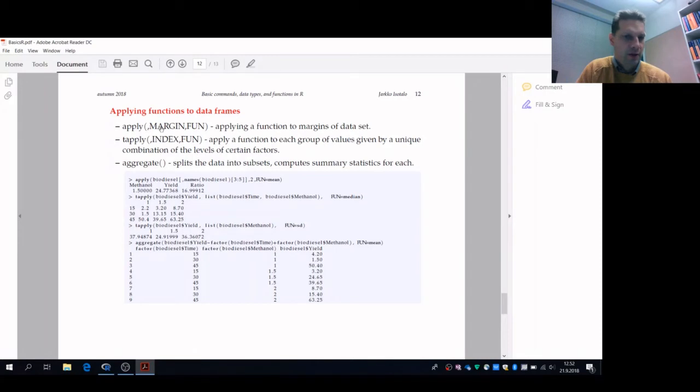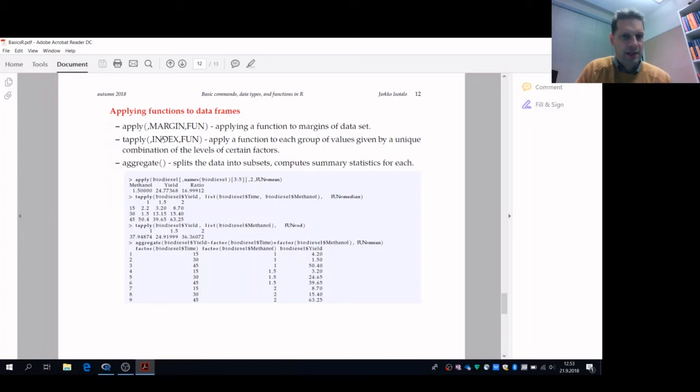Then the second argument is this margin, which tells us whether we want to calculate something in this data set based on the rows or based on the columns. And then comes this FUN argument, where we define what we want to calculate, what sort of function we are going to apply to the columns or rows.